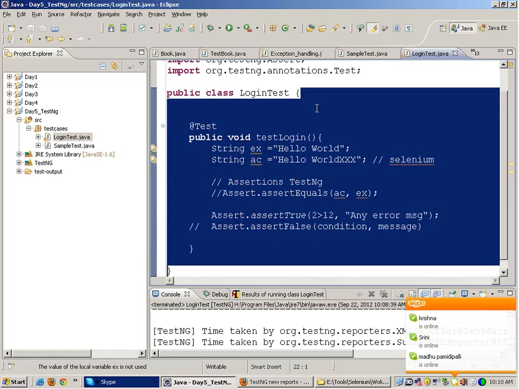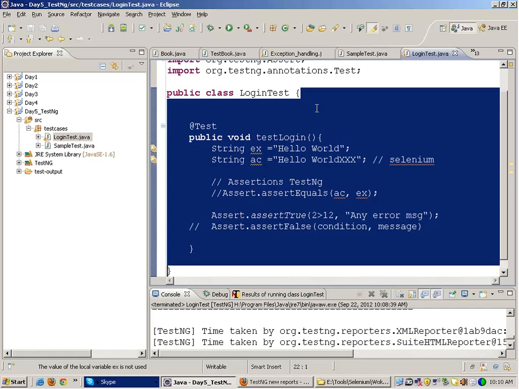It will not help you to execute your test cases one after another, the way I was doing. It will not help you to generate reports the way I am generating reports out here. So we use TestNG. TestNG is not specifically for Selenium. It's a generic testing framework. You can use it for unit testing as well. You can use it for API testing as well, right?